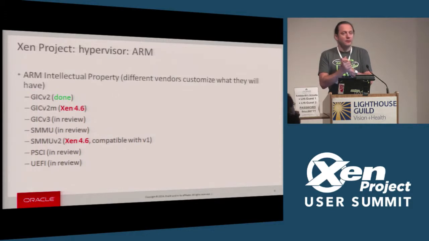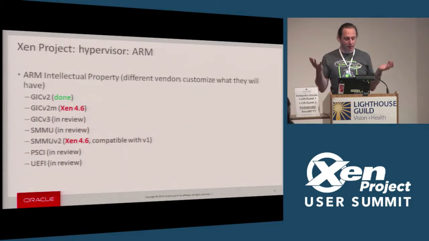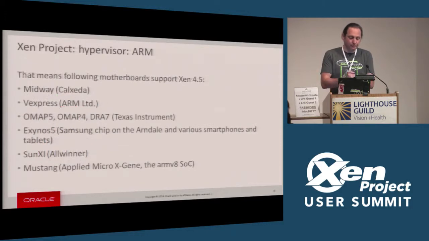Here's a bunch of acronyms that you will not memorize, but you will probably look at it and say, oh gosh. And then we say, okay, well, I can look at this and look at the motherboard and say, does it have GIC v2, v3, SMMU, blah, blah, blah. Yes, you can look at this and say what it has and what it doesn't have. Some of these are compatible, so for SMMU, which I actually forgot what it stands for, v2 is compatible with v1 and so forth. That's usually the case. All right. Now, I did tell you that you can't really figure out which motherboards are which, but I lied a bit.